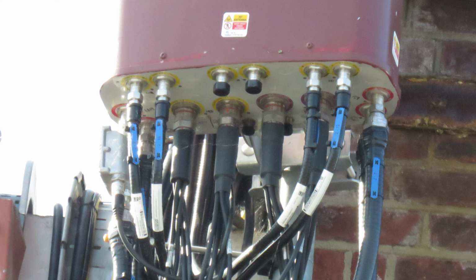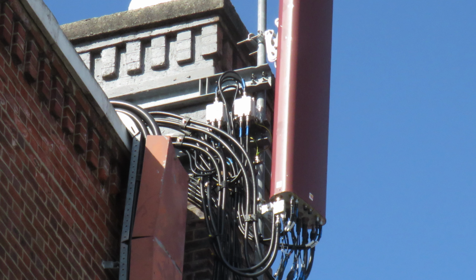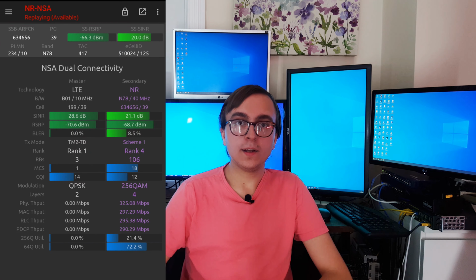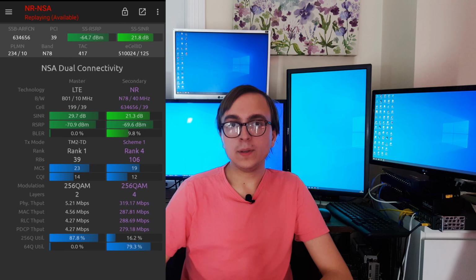From an FDD point of view, the red ports, low band ports, are used very much as normal, and 4 of the yellow high band ports are used kind of like in the previous installations. However, these yellow ports in this case are connected up to combiners because this mast has 2600 MHz for Vodafone using 4T4R FRHGs, which is therefore then diplexed alongside the 1800 and 2100 MHz as per the schematic. Despite being only 4T4R 5G, performance was fairly reasonable, with the site supporting 4 layers contemporaneously and 256 QAM again for the typical kind of speeds. However, the coverage will likely be extremely limited because of the 4T4R MIMO capability.